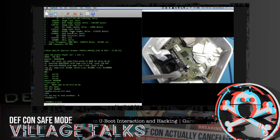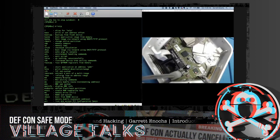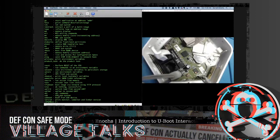We could just ask for help, though, just to see what's different about the Luma versus the Hue. So some slight differences. This one's not as long as far as the list of items that we can do. Just piggybacking on that final question from before, U-Boot is configured differently on every device, or essentially it can be. I was even reading up on this company called EMAC. I think they do SCADA devices. And the way that they configure U-Boot was completely different than another person who configured U-Boot, because when I was looking things up, I would find several different explanations. Like, wait a minute, is this even the same thing? Yeah, it is. It can just be configured, or compiled I guess is the right word, in several different ways.